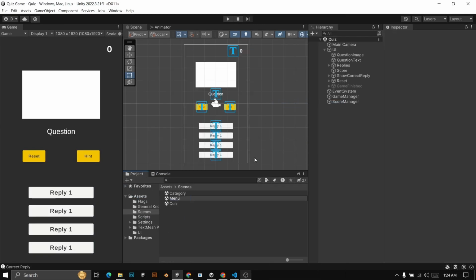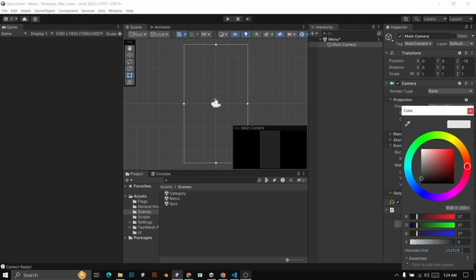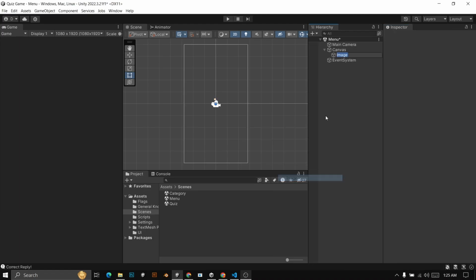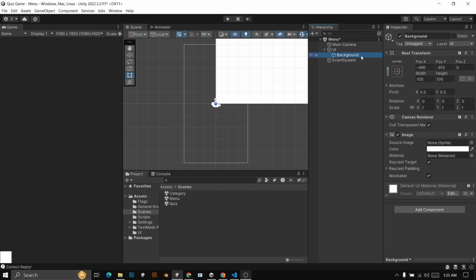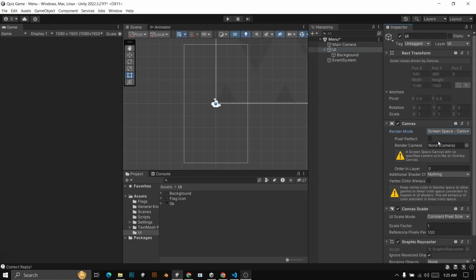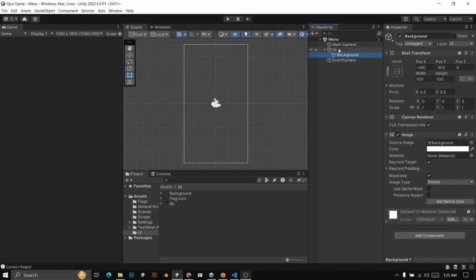It's time to create a quiz menu. First, create a new scene and adjust it as you did in the previous scenes by adding a background, text, and 3 UI buttons: play, reset, and exit. Change the camera background color and add a background image.